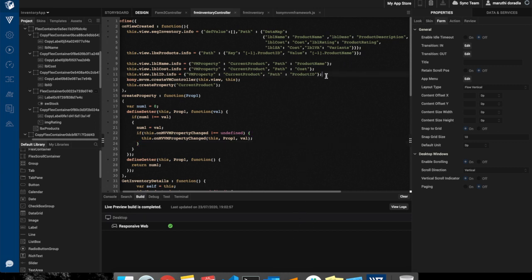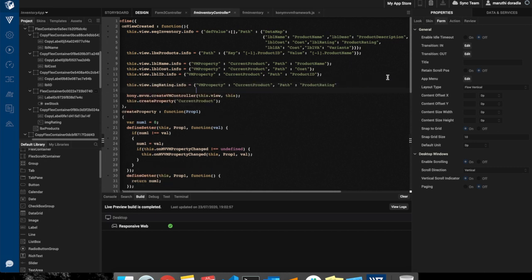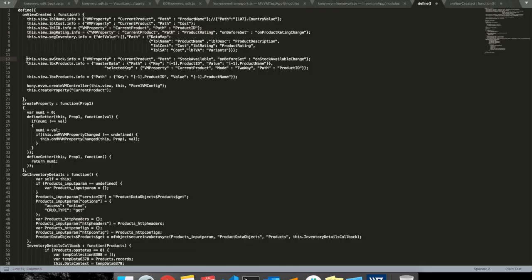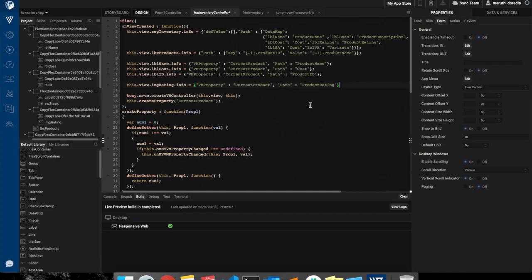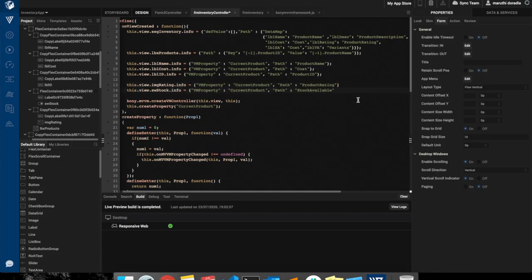Here, if you see, we are binding the image to the rating, and the switch to the stock available property. But this product rating is actually being returned as a string, but it holds the numbers from 0 to 5. And the stock available is being returned as a string, but it holds the value true or false.